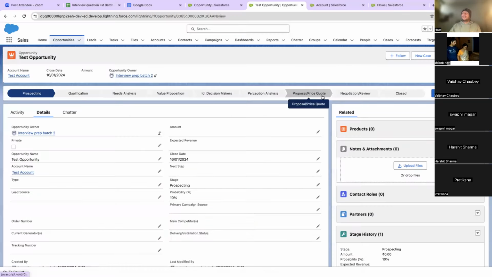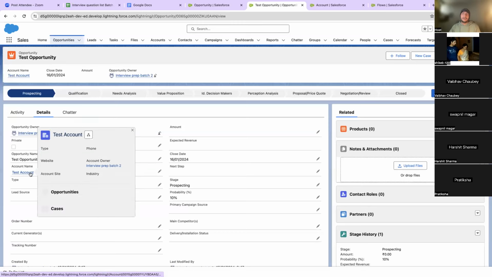So that's how the cross object works, but this is the old record. You can see that this is already associated with an account which has test. So we will not be able to edit it now. Because this record was created before the validation rule we put in place, you can still see a record which has an associated account which is not active.